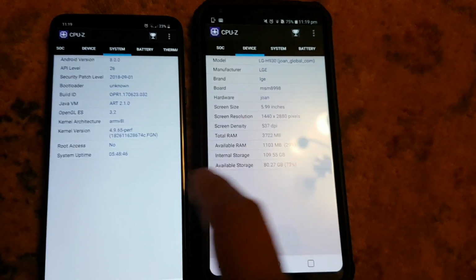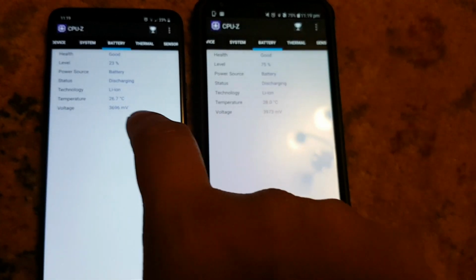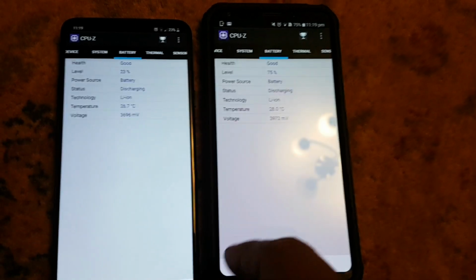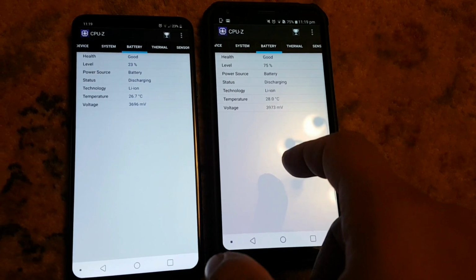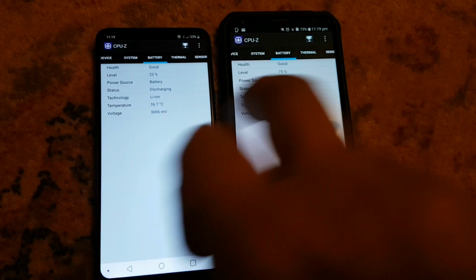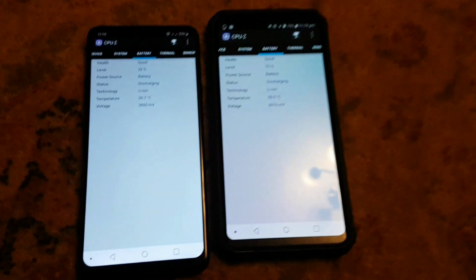So go to battery. This is where it's a bit different. The battery on this is 3000 milliamps. I think this is 3400 milliamps. So this one is a bit bigger in battery and a bit smaller, but this one has the biggest display. So battery on these two phones, I say has to go to this. This wins on battery. On hardware, this wins.